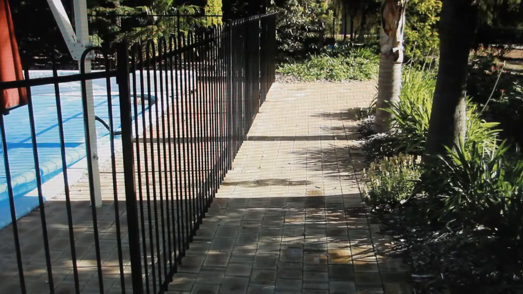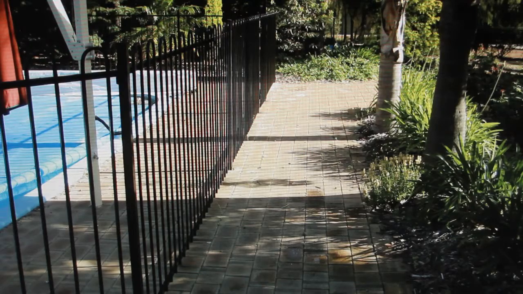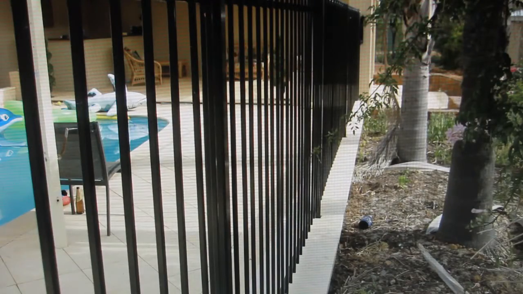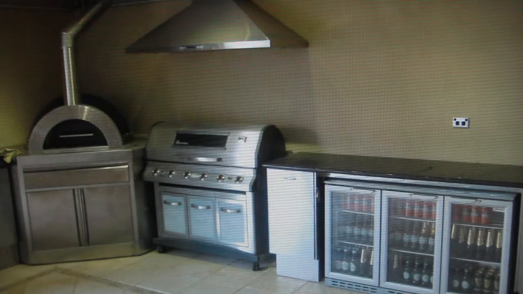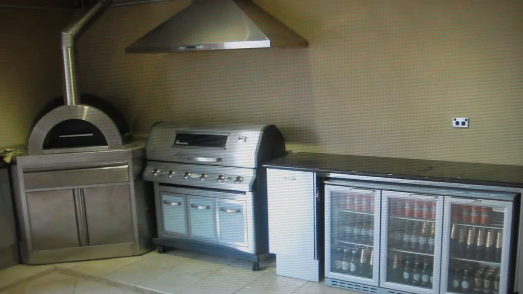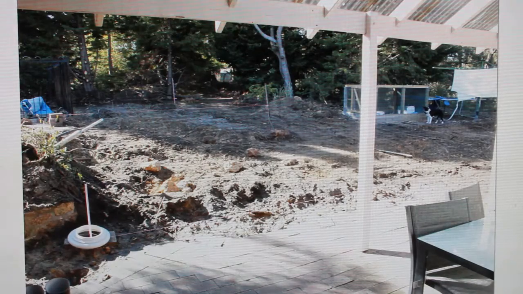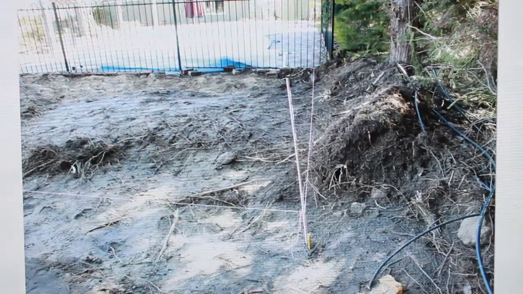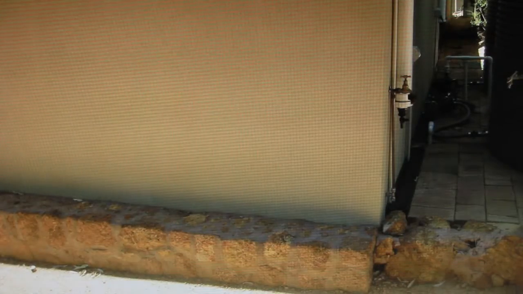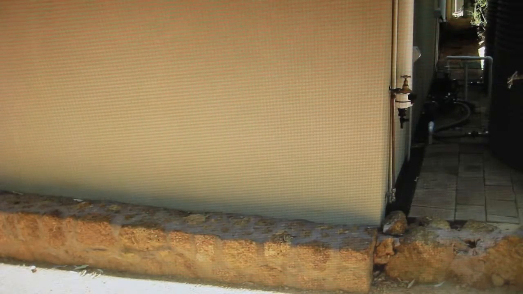A lot of paving before. The old brown brick pavers were used elsewhere. And I brought in some new limestone from Fremantle stone pavers, which are nice and cool to walk on. You don't get hot during summer. Before and after. Again, the alfresco kitchen, all dimensioned, everything fits. And then before and then after. So that's that part.